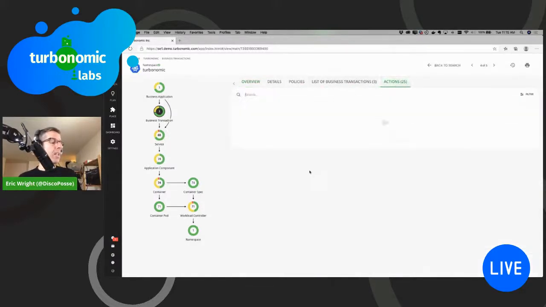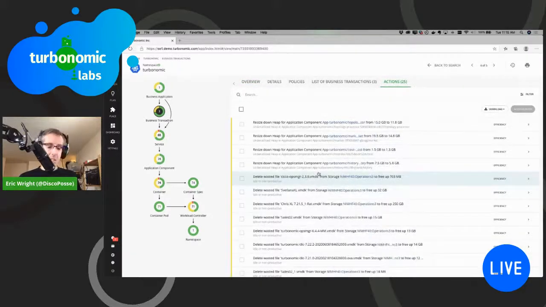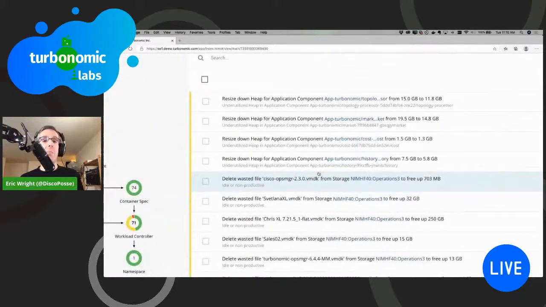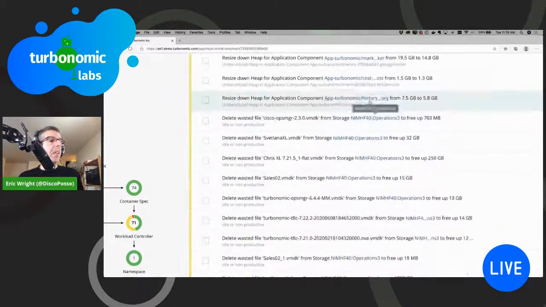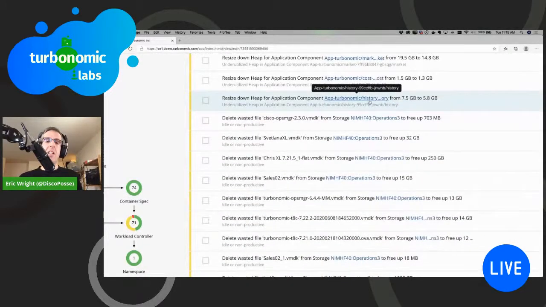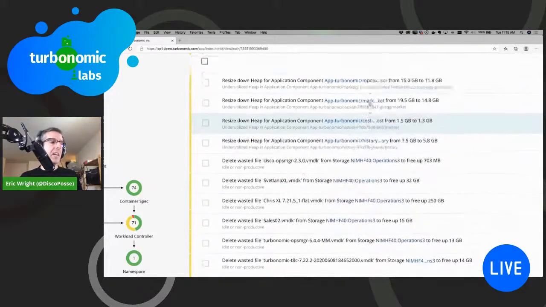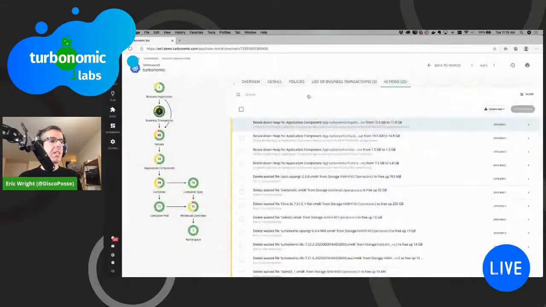And because we can see those actions, even here we're potentially oversized. And because we're understanding the actual application requirements, when we say to scale down, we are only going to scale down within the capabilities of the container and the application itself. I'll never scale down a container below what the heap size is set to. And this is what's really important when we're doing things around scaling.